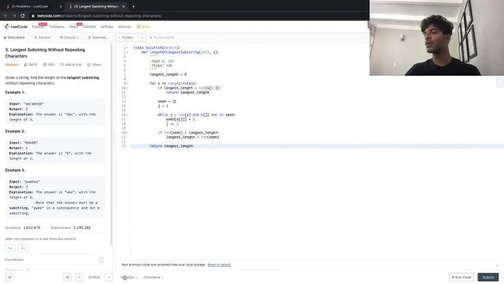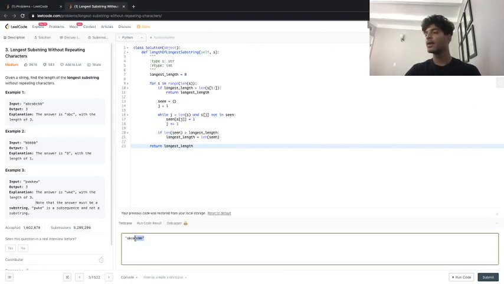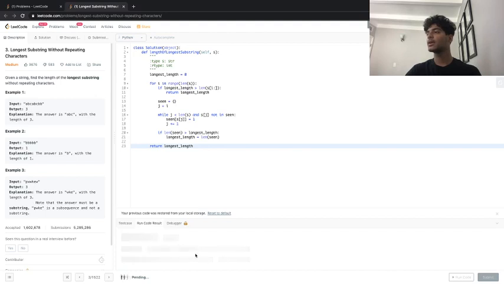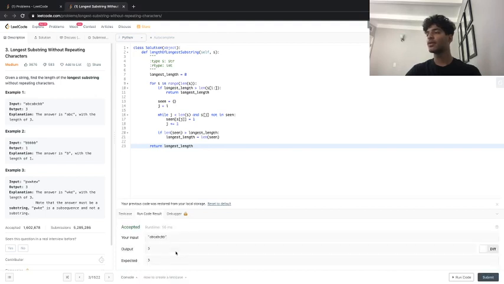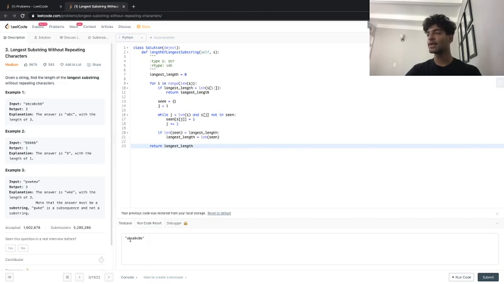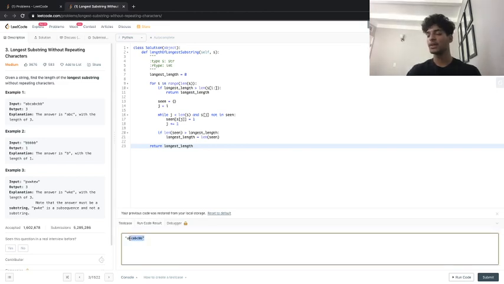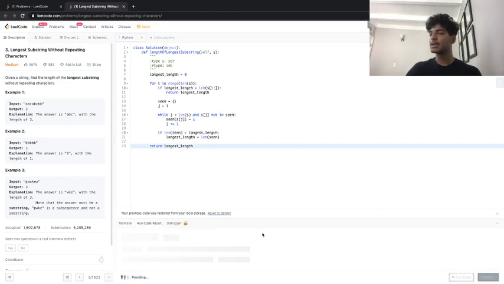So if we look at our console, and we have this string right here, that's this first case. If we run this, hopefully we should get the right answer, and we do, we get 3. And so I'm just going to run a couple other test cases. The first test case I'm going to run is just a single letter A. Let's see how that goes.